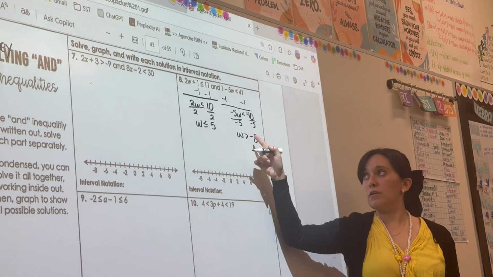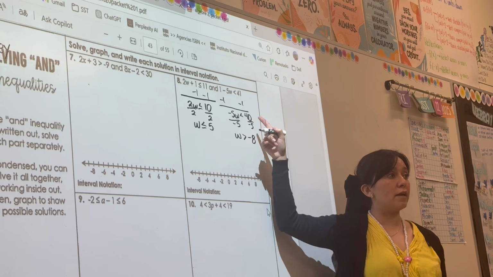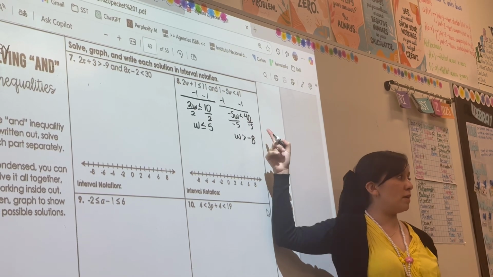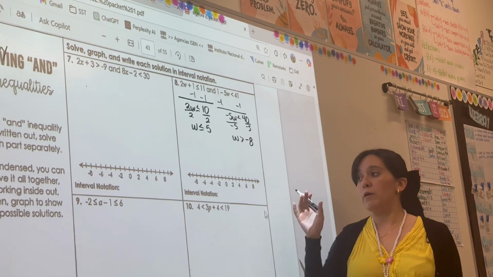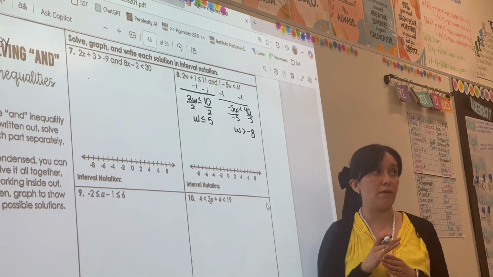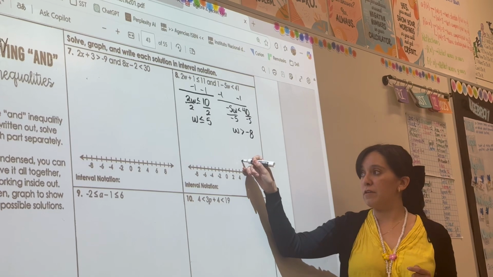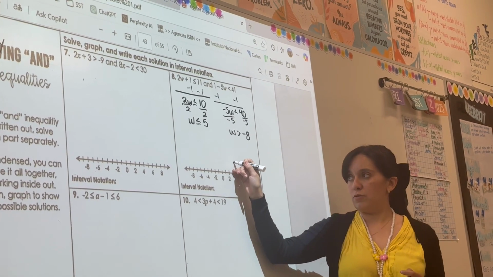Okay, everybody saw what Ola Dayo did here, right? If we divide by a negative number, we flip the sign. Anybody any questions about that? Okay, now let's graph. I am not going to graph exactly here because we need to just graph the part that they overlap. So less than 5 is going to be 5 here, closed circle to the left.